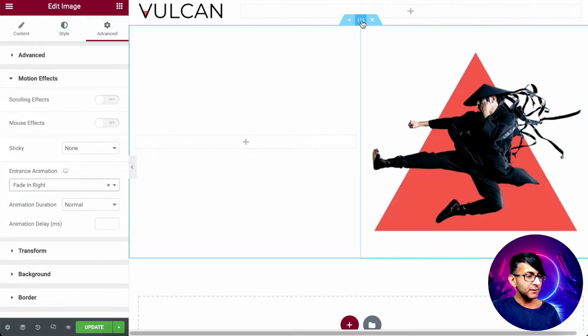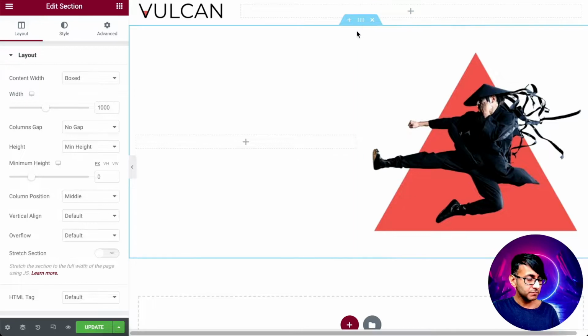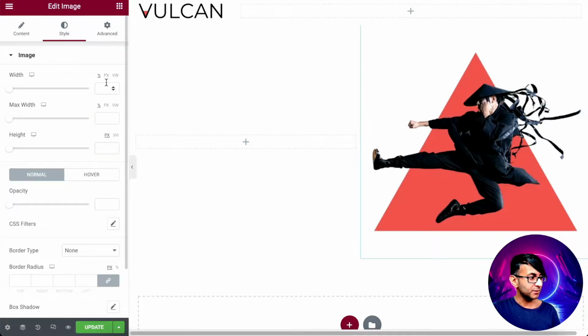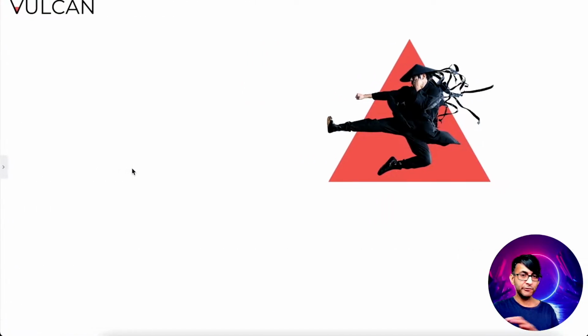Right, so we're now going to click onto this column. Well, sorry, we're going to go back to the section. This is the reason why I didn't do a minimum height, because I'm going to drop an image in and that's actually going to force the height to be a certain way anyway. This image is a little bit too big for my liking, so we click on the image, we go to style, and I'm now going to go for the pixel width, and I'm going to say 400, and we're going to go with 400 as well there. So the maximum, no matter how big the screen, will always be 400.